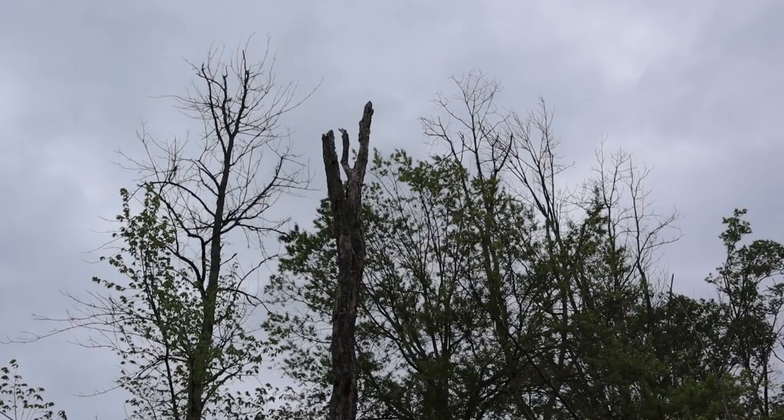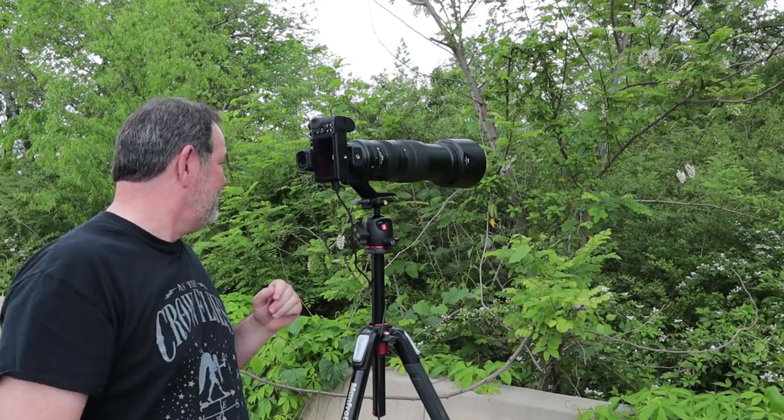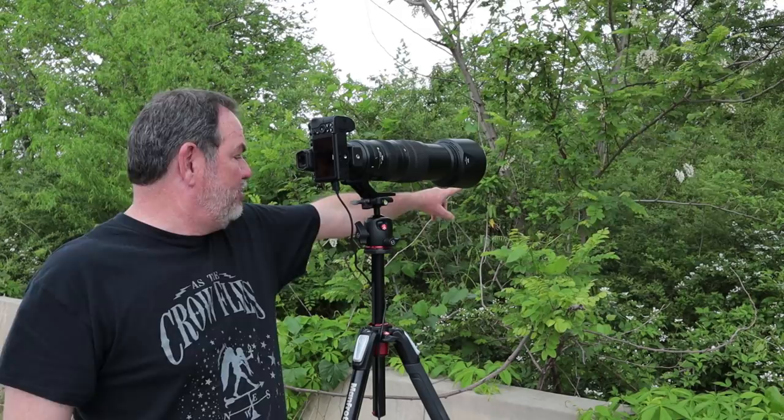I was walking around taking bird photos with the D500 and the 500 f/4 with the 1.7 teleconverter, and I ran across this tree right here that has these beautiful blooms. I took a cell phone picture of this one because I can get to it, and I sent it to my buddy Ray, who plugged it into his Google phone, and it came back saying that it is a black locust. So that's really cool. But the composition that I like is those two blooms that are a pretty good bit away. They're probably 5 feet behind this wall. So I can't get to them.